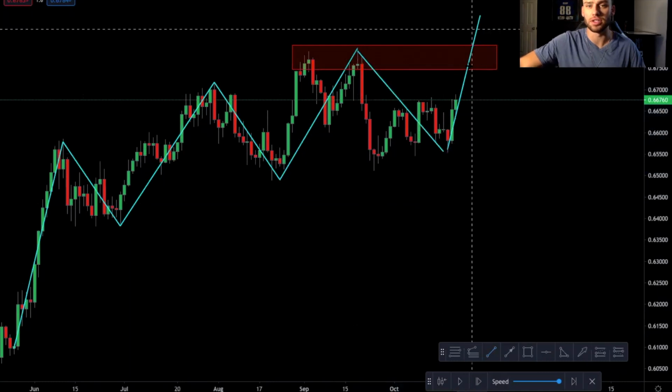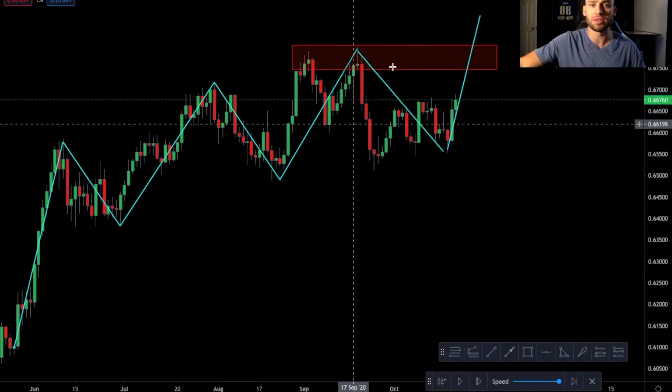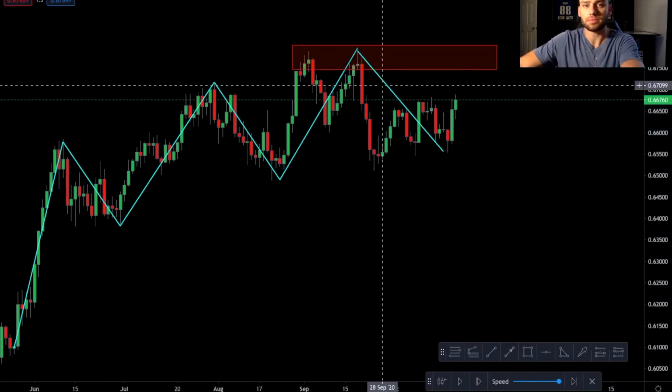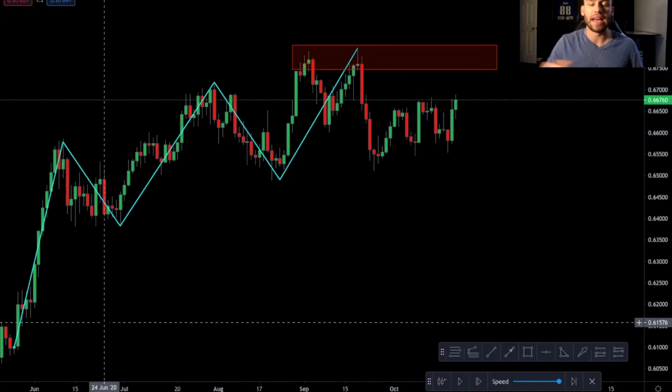We've now made a new extension. Okay, so that's why this is a major level, because this affects the trend of the market. Let me delete this. Okay, so now we've defined our major level of structure, our major resistance, right?